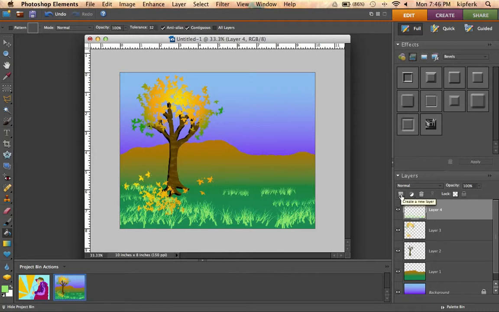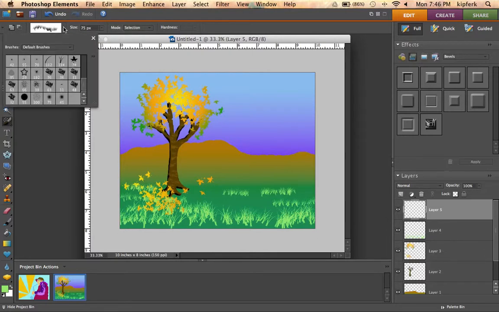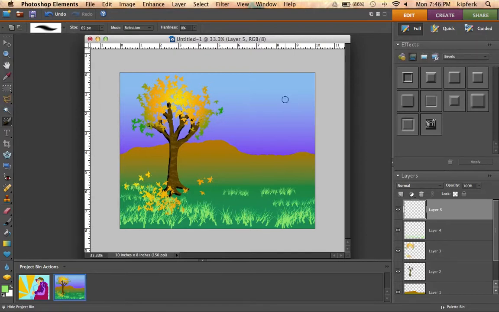Last thing I'm going to add as well is some clouds. And so clouds again, selection brush. I do find that painting with the selection brush is a little bit easier than painting right with the brush tool itself. I'm looking at some airbrush brushes right now because I want a brush that has a bit of a fade to the edges. So here I'm going to take this one, a little airbrush tool, and I'm going to make a couple cloud shapes. We'll put one here. We'll put one behind this tree over here, kind of poking out the side.